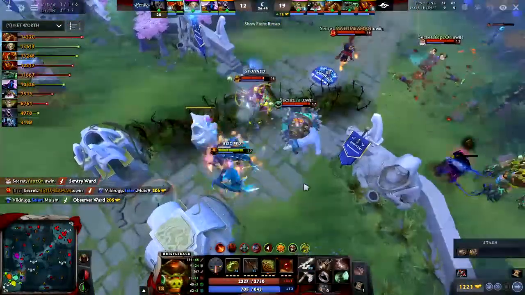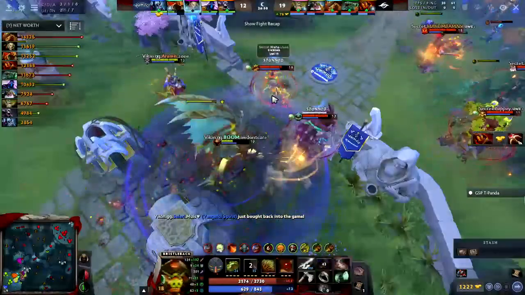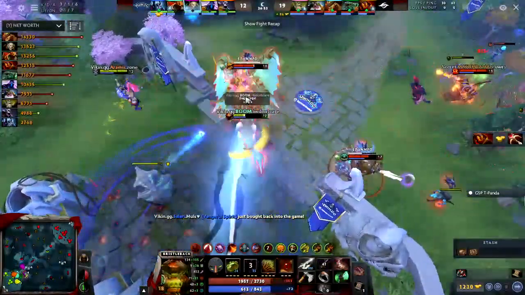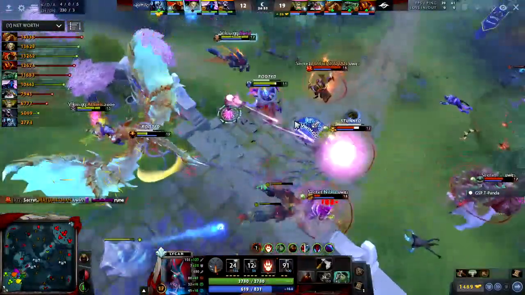Alright, boom, trying to slow down Nisha. Nisha is still the target of it all, but who are you going to go up against? The Tide Hunter with damage reduction or the Bristle with more damage reduction? They're going to decide to go on the Bristle back this time, and Boom is still in front lining with a BKB.